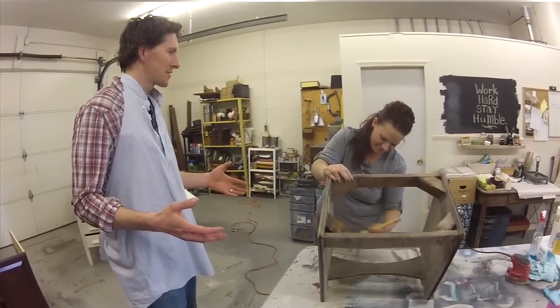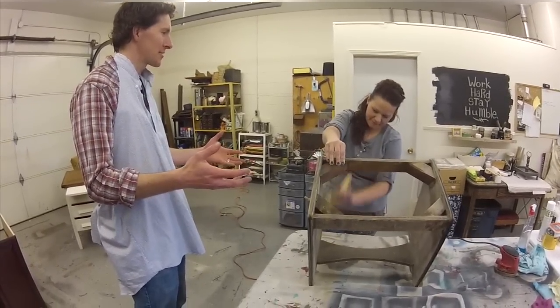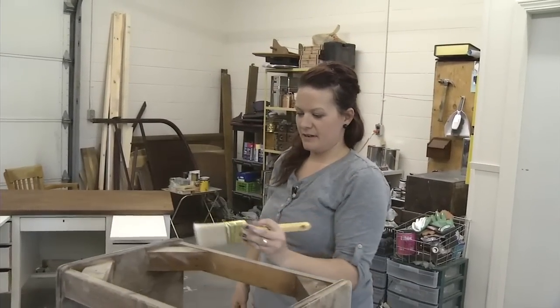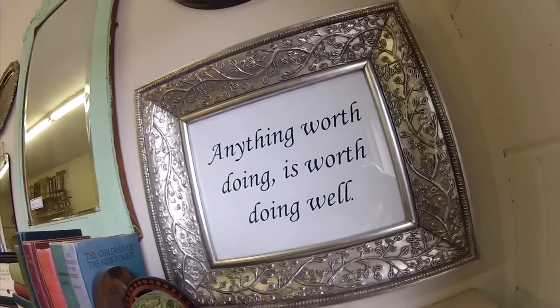Some people are just hoarders, they just take stuff and keep it, but you actually are doing something pretty unique with it. I think I always gravitated toward that type of stuff. I don't know, I appreciate old things. So if I can take something and make it usable and appreciate it for what it is, instead of just being like, oh, okay, I'm done with this, I'm gonna move on to the next piece.